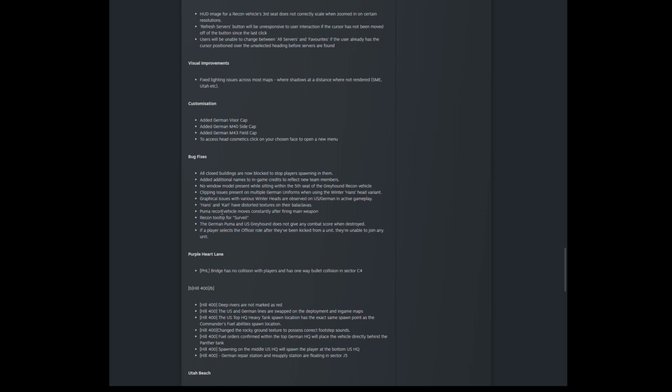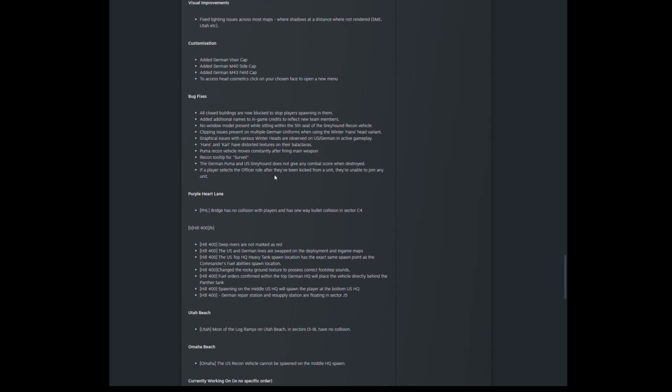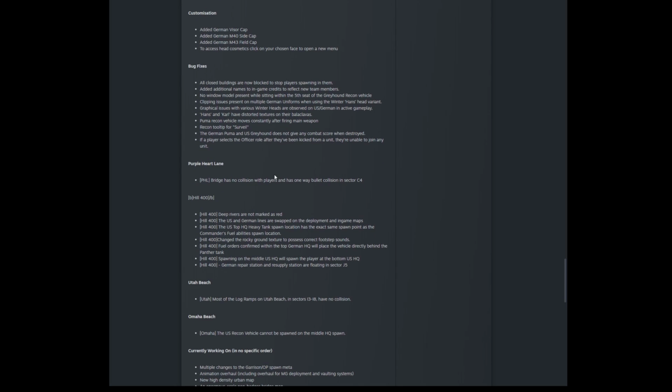The Puma Recon vehicle moving constantly after firing the main weapon. The German Puma and US Greyhound not giving any combat score when destroyed. And if the player selects an officer role after being kicked from a unit, they would not be able to join any unit, and that has been since fixed. The bridge on Purple Heart Lane, the bridge having no collision with players and only having one-way bullet collision in Sector C4 has been fixed.